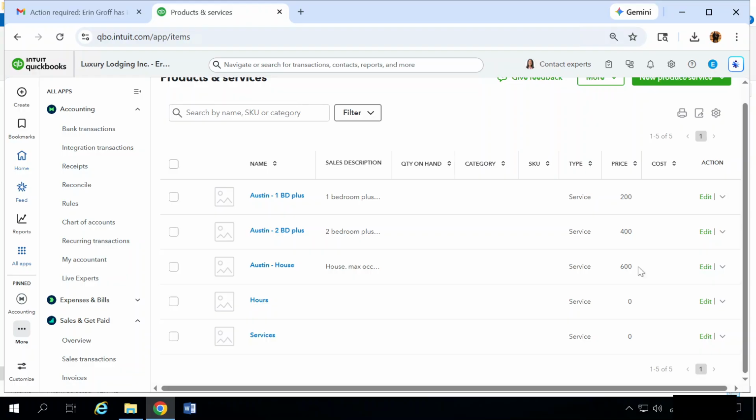All right, page 6-7, modifying existing items on the products and services list. If you need to edit items that were previously added to the products and services list, you can do so at any time. You can make changes to the item name, description, price, cost, and sales price rate fields.